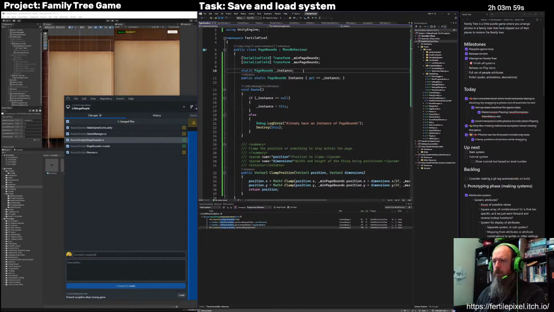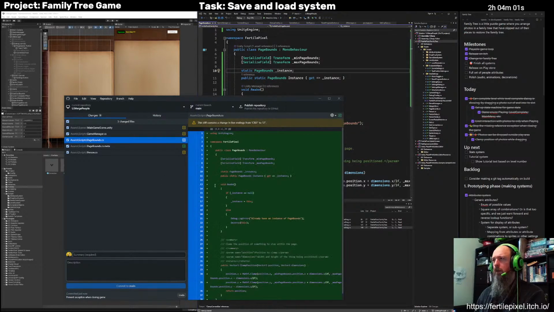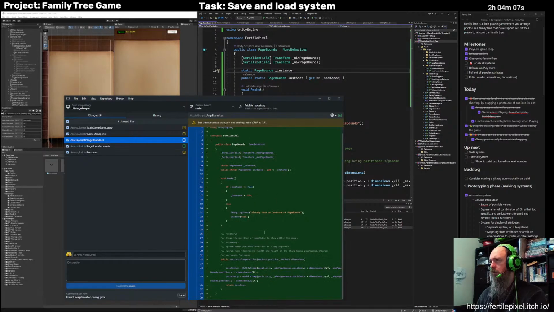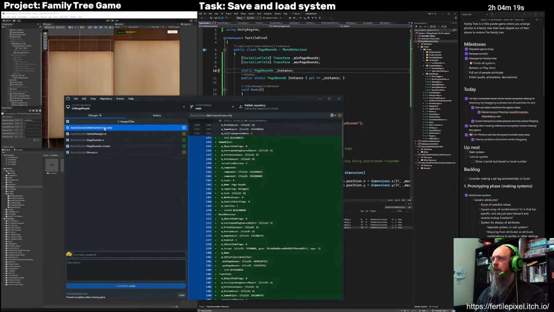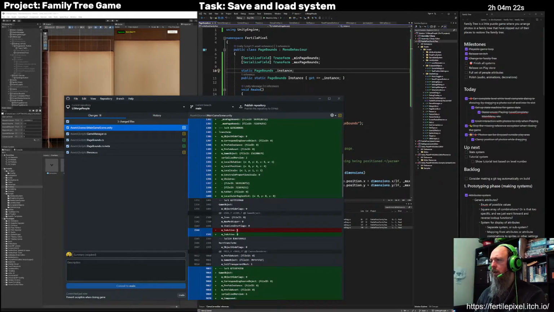So I tend to always use my time of committing my code as my time to do a quick review. Make sure that I'm only committing what's expected and that I haven't included anything silly, that kind of thing. Like this main game scene, I think I might be deactivating that main menu, which I don't really want committed.